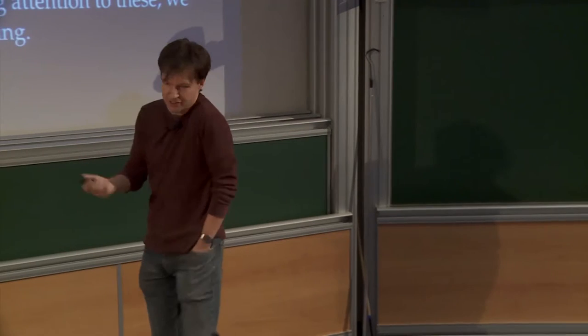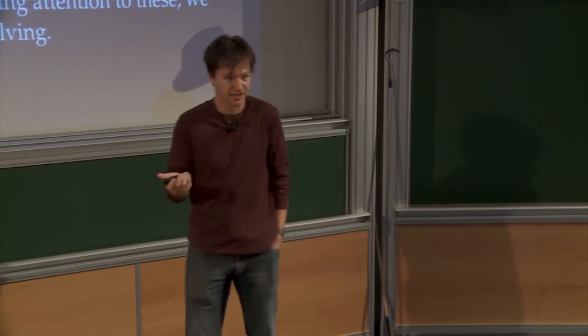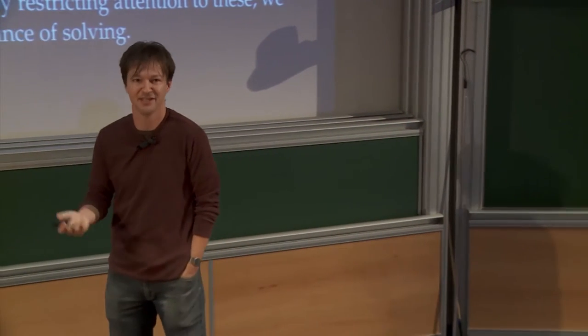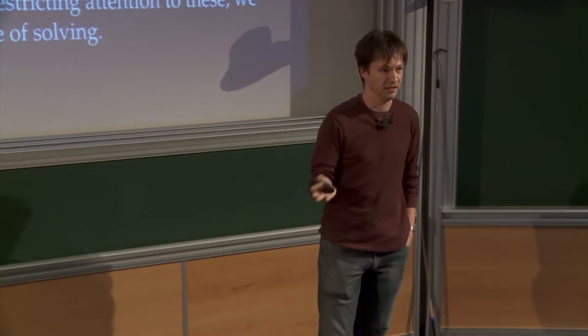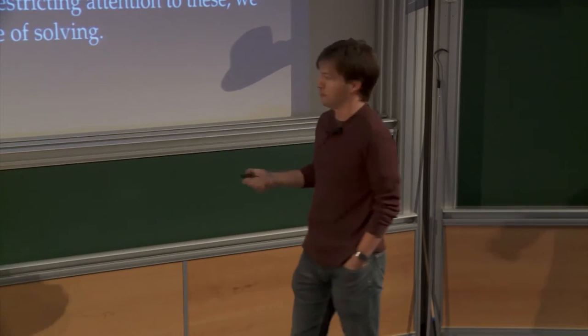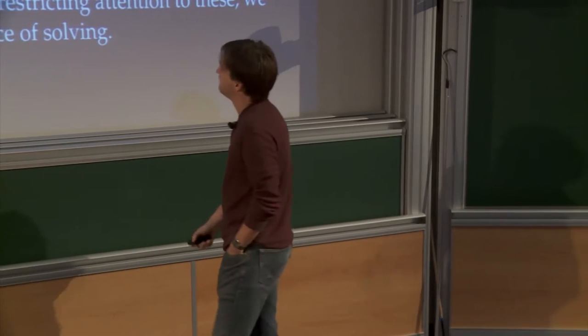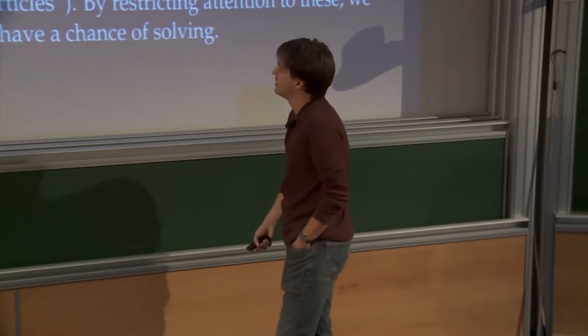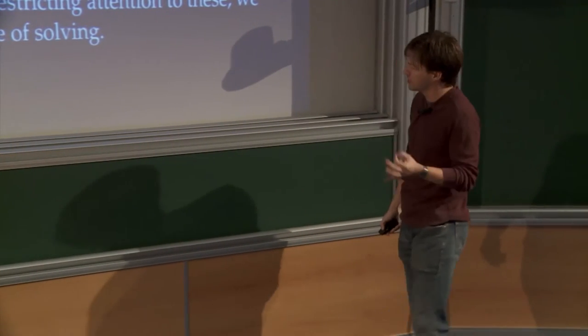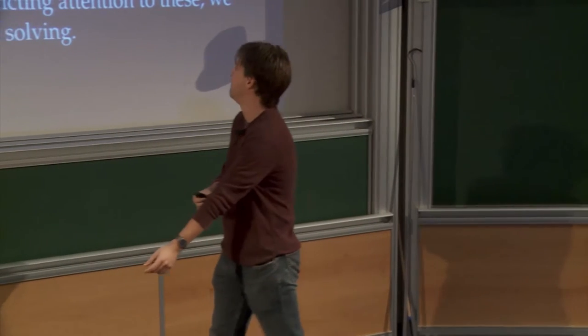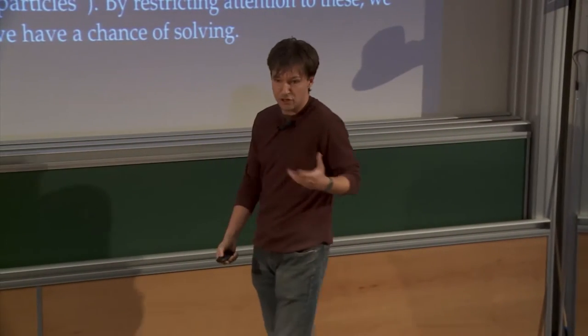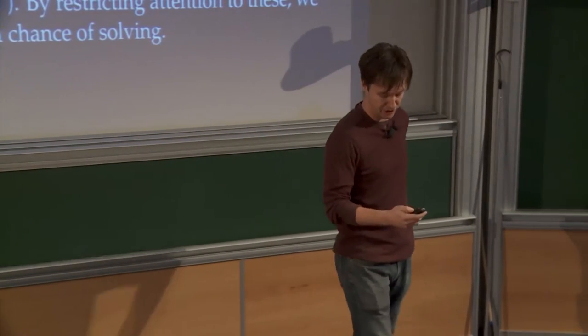You should think of the difference as somehow like the difference between real analysis and complex analysis. In complex analysis, you double everything, you make all your numbers complex, but that actually makes the story much, much simpler. And in these kinds of systems, there's a privileged class of absolutely stable particles, the so-called BPS particles. By restricting our attention to those, we get a problem that we have a chance of actually solving.